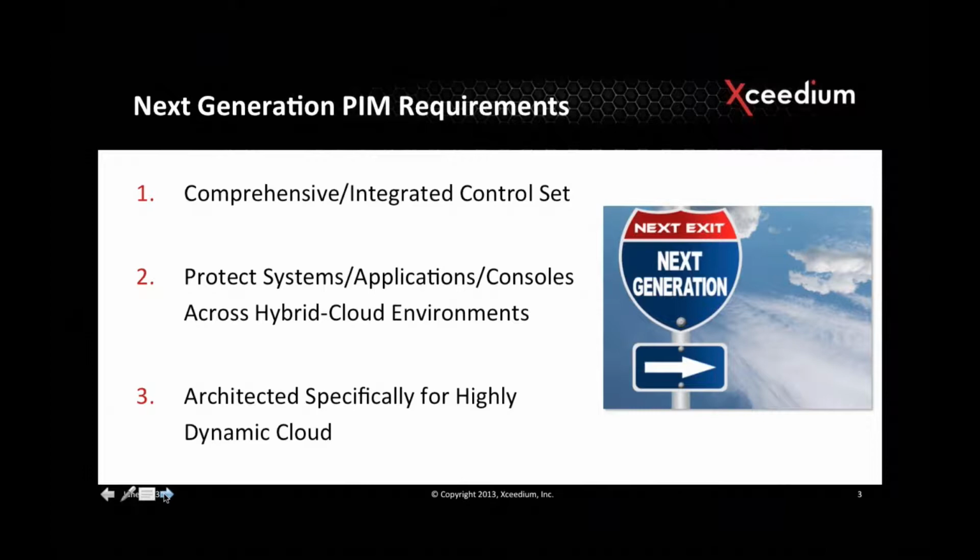The second piece of the requirements was really that you had to be able to protect these new systems wherever they lived. If they live on-prem, if they live in a virtualized environment or a cloud environment, you need to be able to protect those. And again, we talked about the cloud console. So across the hybrid cloud environments ends up being an important requirement as well.